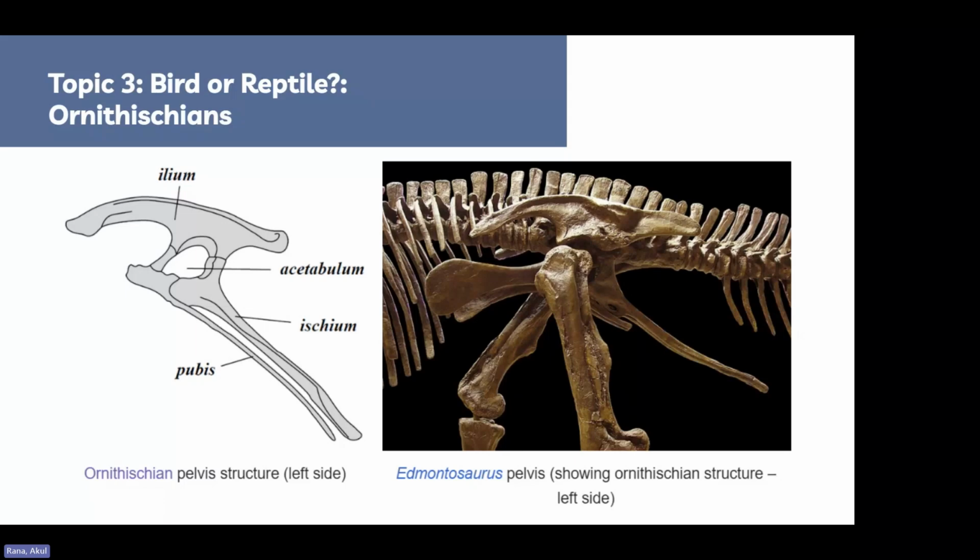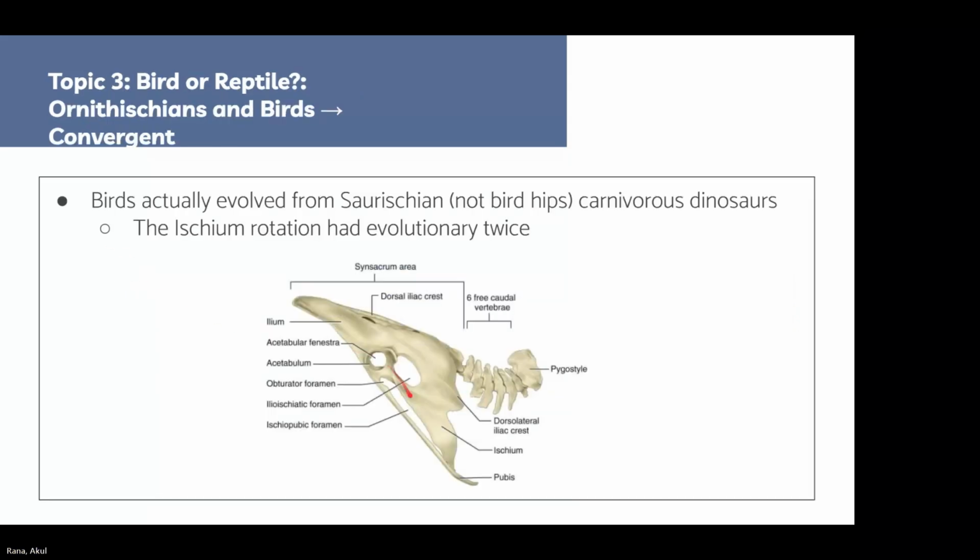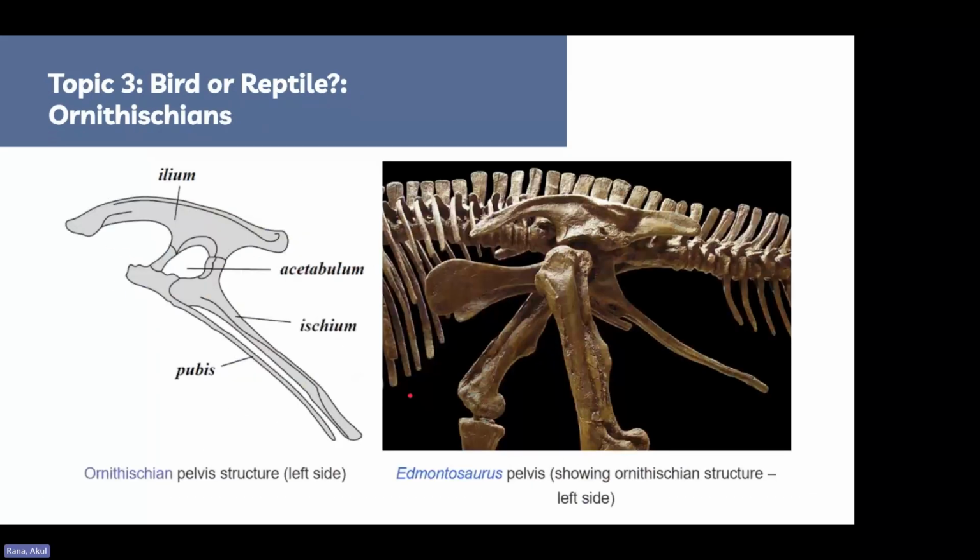So we looked at modern bird anatomy, and from there we noted the pubis and the ischium, which are just bones in the pelvis area. Those bones are parallel. So we were like, oh, just like modern day birds. But then when we look at other dinosaurs, we noticed this parallel pubis-ischium complex in mostly herbivorous dinosaurs, right? So Stegosaurus and some of the sauropods like Brachiosaurus. We notice that parallel pubis and ischium.